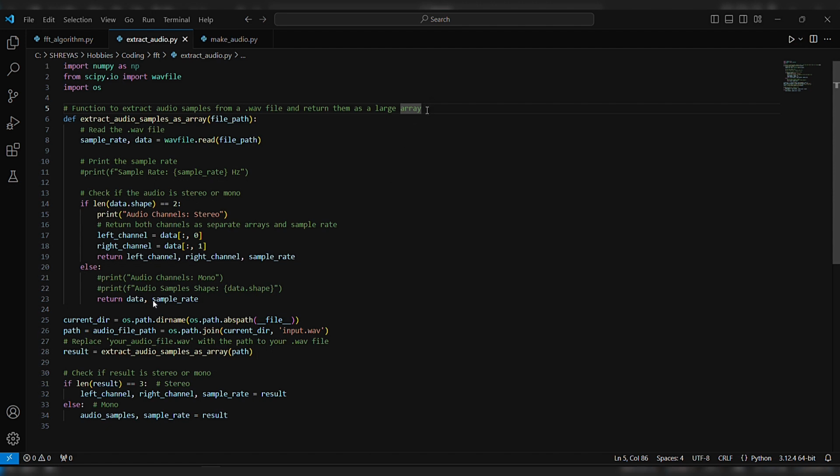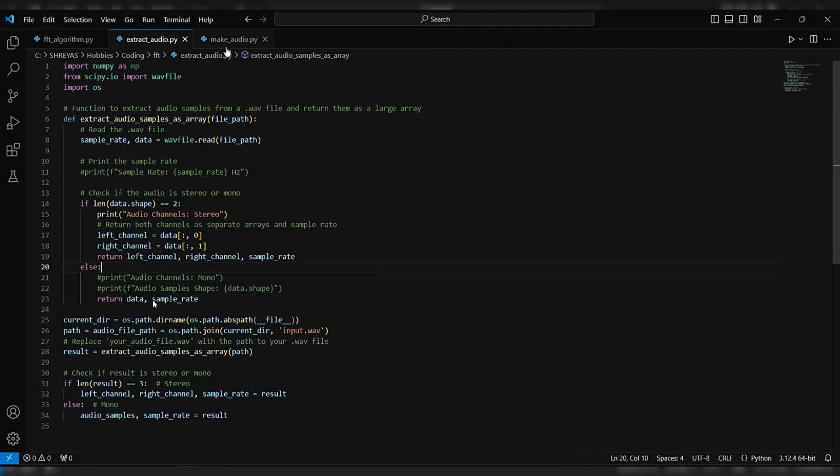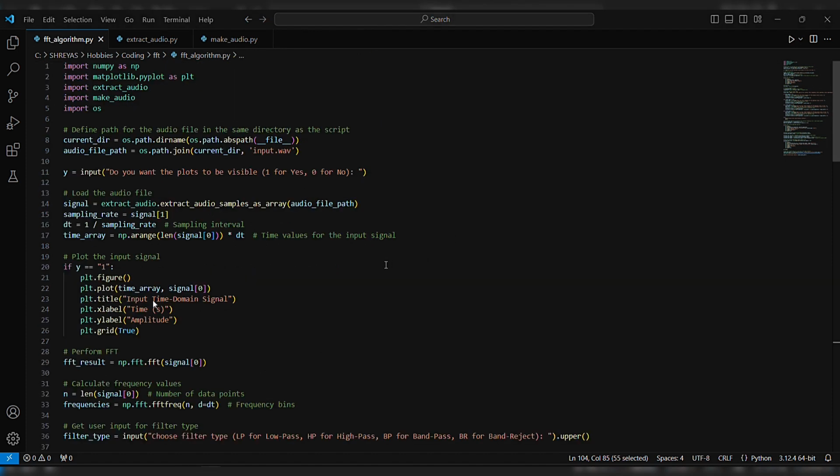So what our code is doing is extracting all the information from our wave file into the form of a Python list. Then we have a second file which helps convert the list of the extracted values back into the file. Why this is important can be seen in just a while. Let's see the third file. This is the most important part of our code and is doing most of the computation required. So this file is combining the properties of both the other files and producing an output.